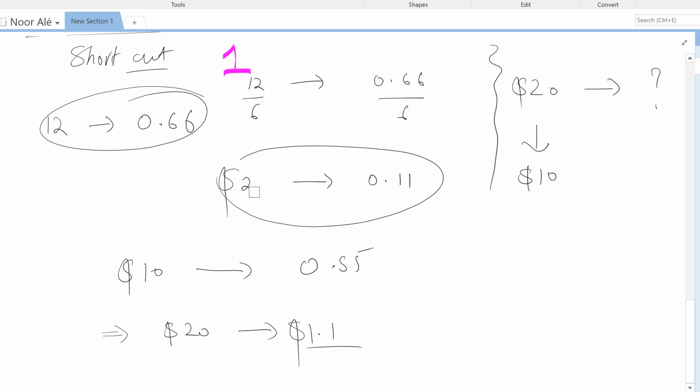So that's going to give you the tax on $2. Now we have $2 and we are interested in 20. So we know that half of that is going to be 10. So if we find out for 10, we can answer for 20. So we are working on 10. In order to find tax on $10, we do $12 minus 2. So 12 minus 2 is 10. Therefore, 0.66 minus that tax is that. And the question was about $20, so you double both sides, and that is the answer.